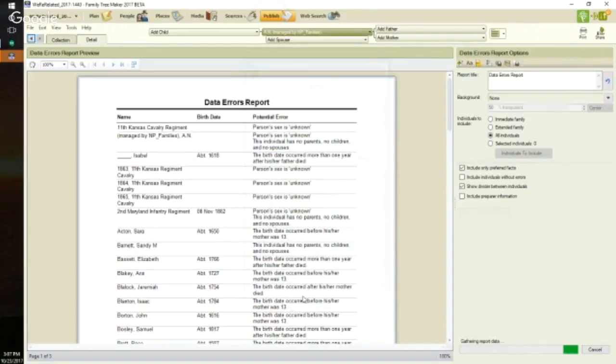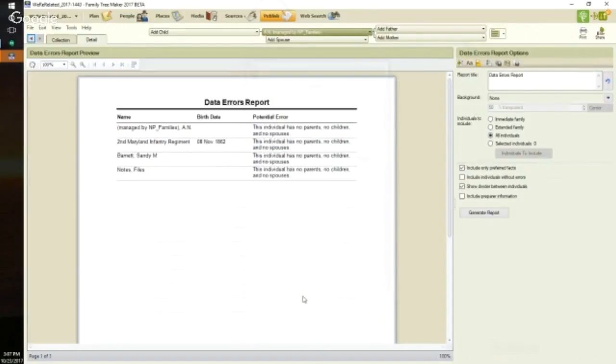That's that person that I just added. And it looks like I got two more, which I do. I know about these, but this is the person that I just added. So I can find that person.